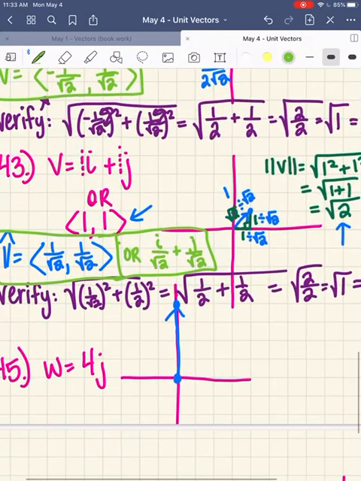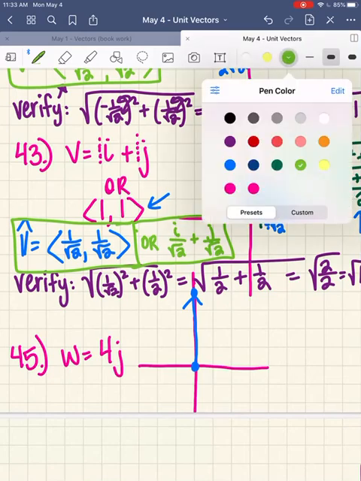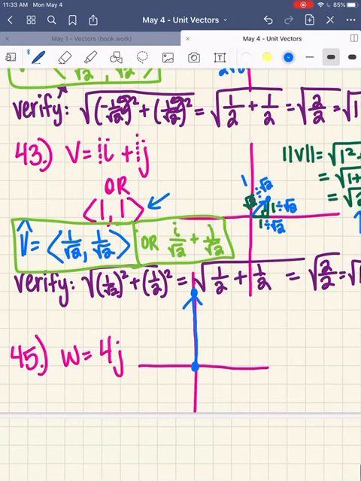All right, so with 45, it's a little bit easier one because it's perfectly vertical. So what is the magnitude of this vector W? The magnitude of W is 4, right? That's how long it is. So if we want to scale it back, you just divide by 4. Okay? So then we have a magnitude of 1. So W hat is just going to be, instead of 4J, we're going to divide it by 4. And so we're just going to have J. And do y'all agree that we just learned a minute ago that J is the same as the Y direction?